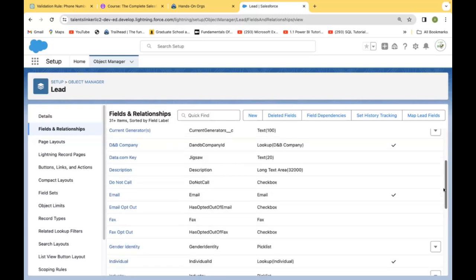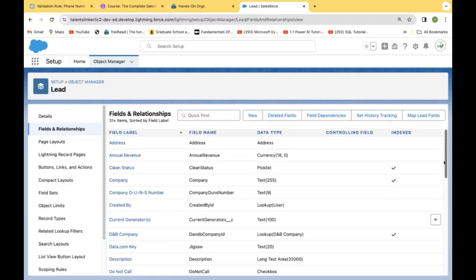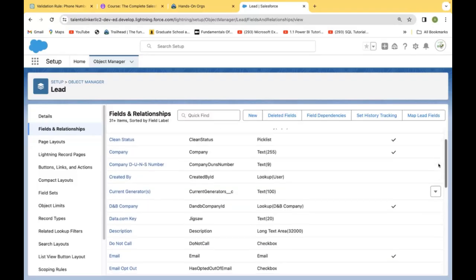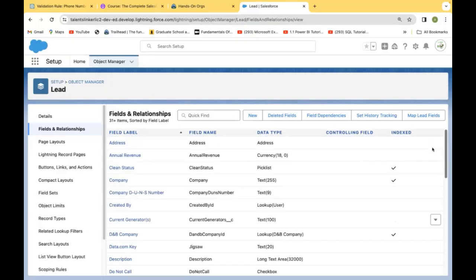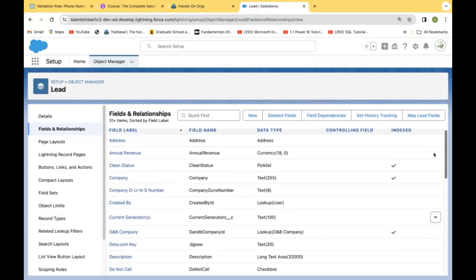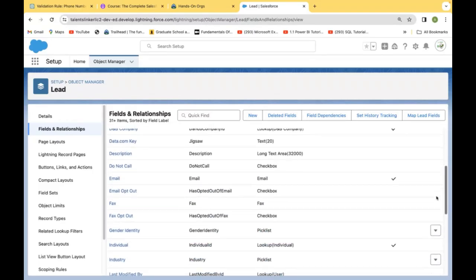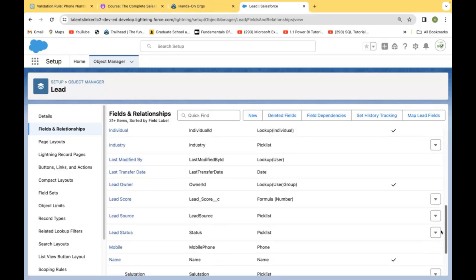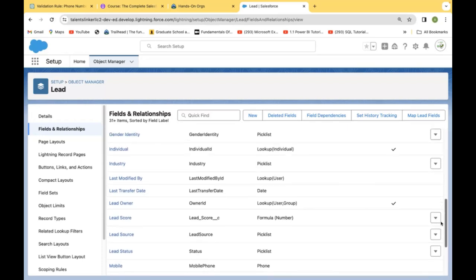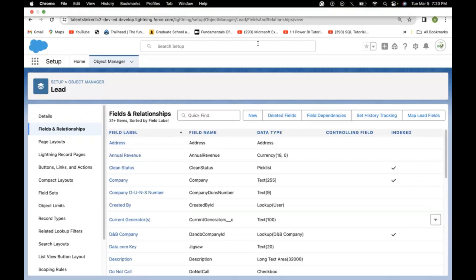So I modified it for this class so that we can use it as data to demonstrate what you could possibly have. This is Fields and Relationships, and these are the kinds of fields you have on the Lead object. So there is an email field, an annual revenue, status, company, created by, and we have leads. There is a lead source, a lead status, name, anything that you have. I think everything is okay now. What we have on our CSV file is good.